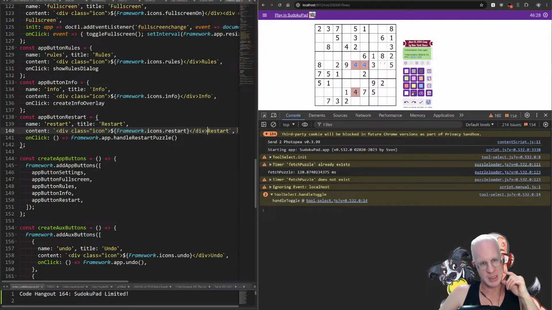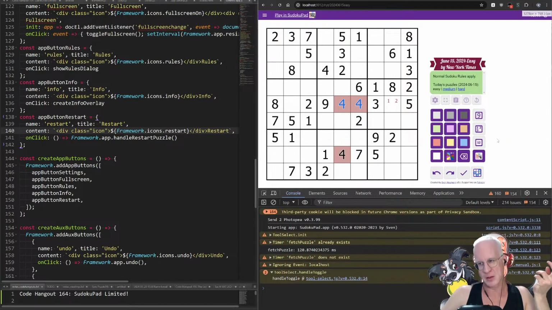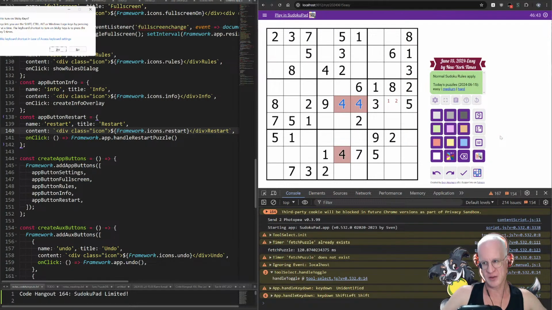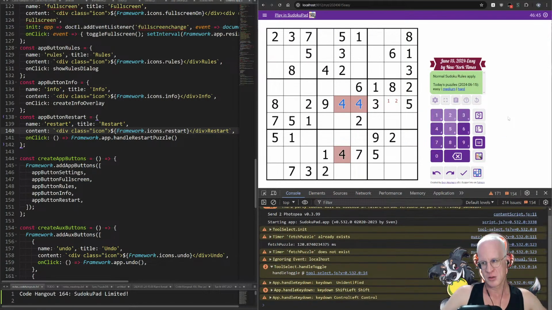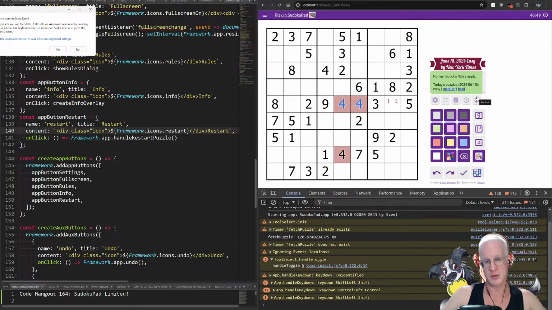So if the same key combination has to do different things, it needs to be context aware. And you can't encode that into just a plain mapping, right? Or things like, if I press Shift or Control, these are temporary hotkeys for temporary tool toggles.